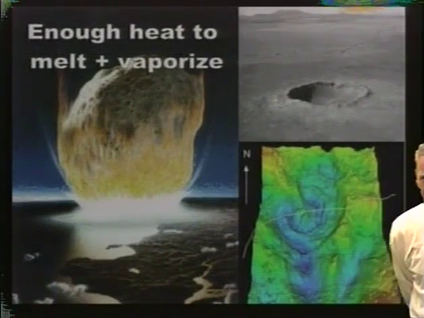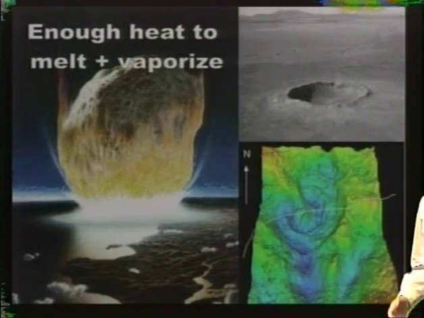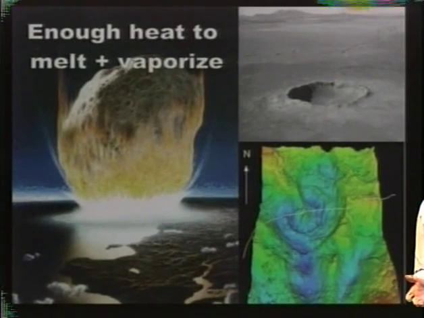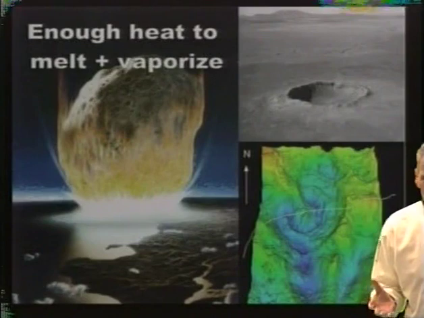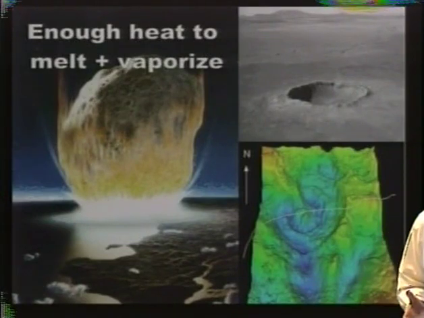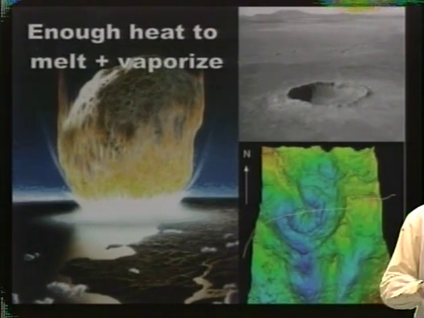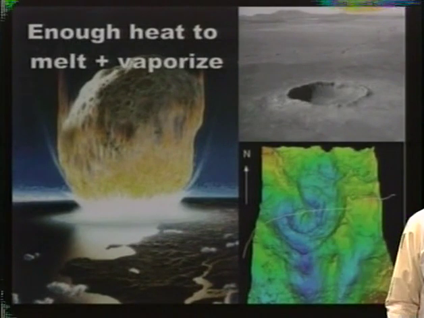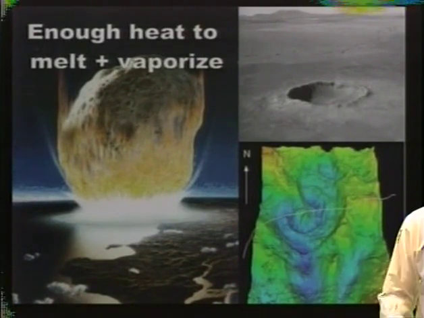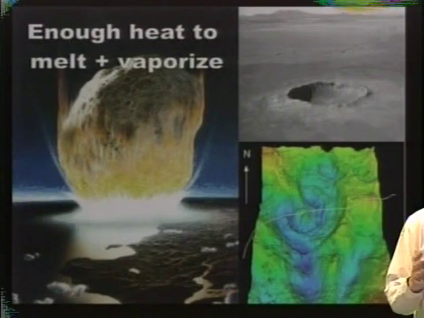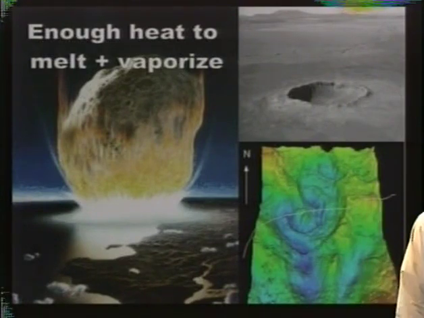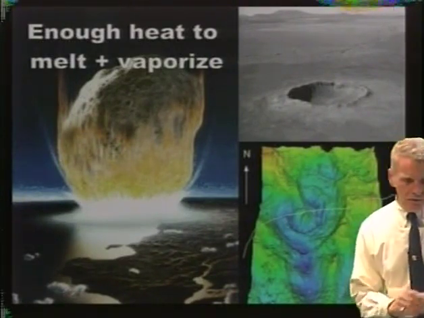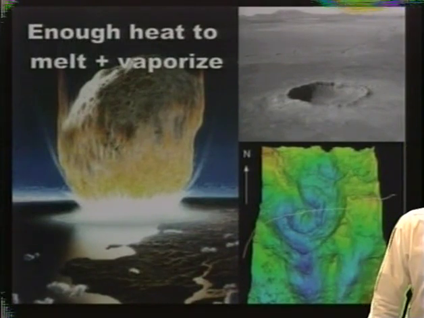I mean, sometimes these things can hit so hard, they'll actually vaporize the surface of the earth. The intense heat from the pressure impact will actually melt material at the surface of the earth and inject it into space. Sometimes it's just the debris goes into space and floats around. Other times it'll come back down in our gravitational pull and hit the earth. Up here on the top right, of course, is the crater in Arizona, Meteor Crater.